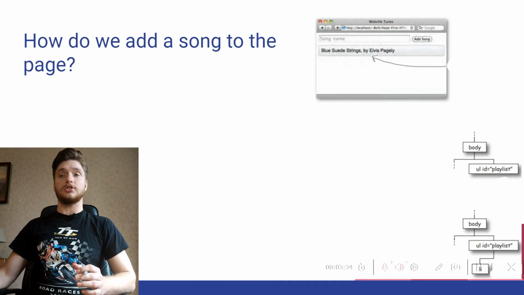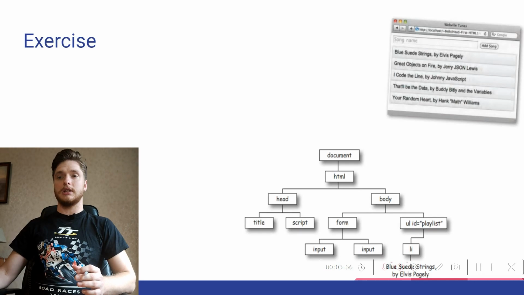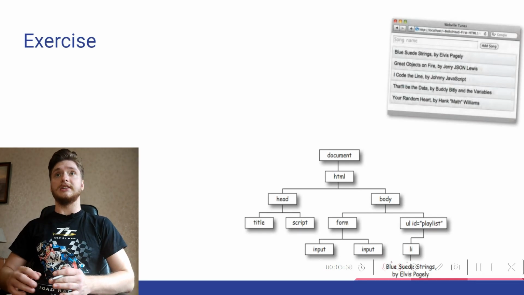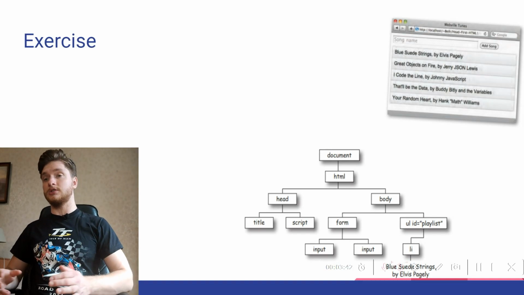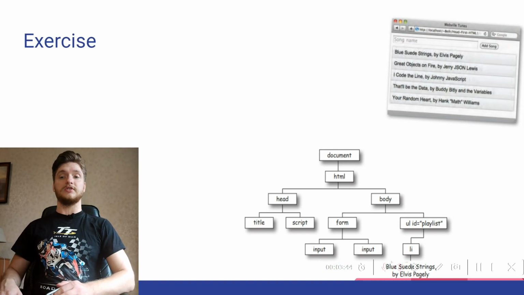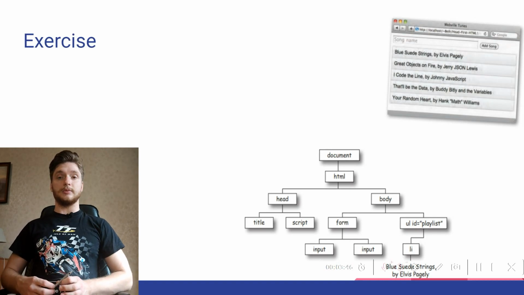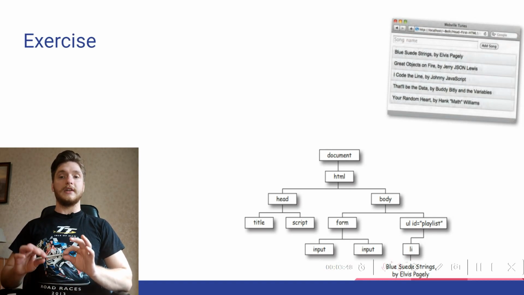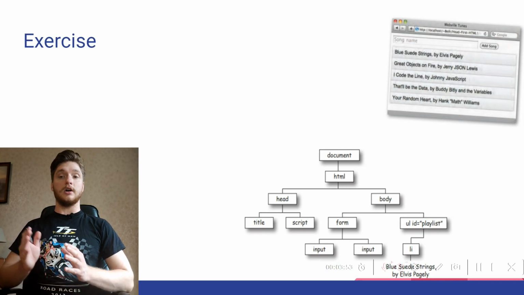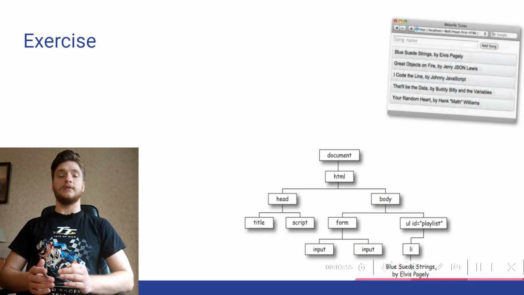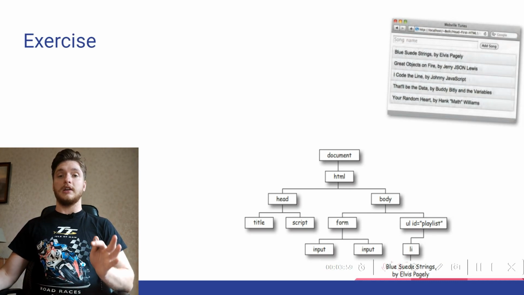For the playlist shown here, draw the DOM as it looks after you've added all these songs. Notice the order in which the songs are added to the page and make sure the elements are in the right places in the DOM too. We've gone ahead and done one for you. Check the solution at the end of this chapter in the next lesson.